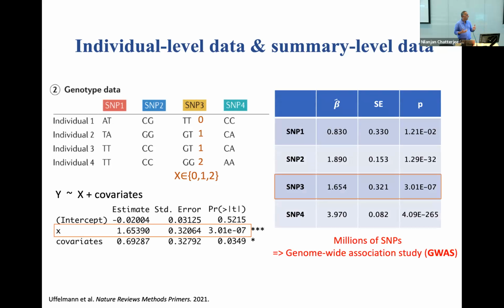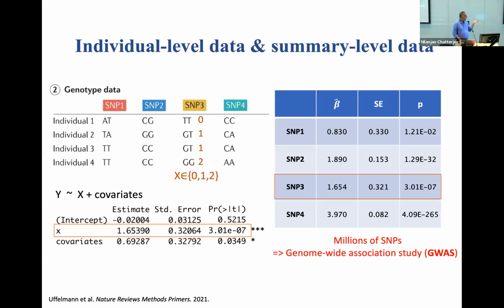That means that instead of the individual-level genotype data, you run the models for each individual SNP and summarize the association coefficients, and those data are much more easily available. You can often download this kind of data from large consortia without signing a single piece of paperwork, whereas if you want to get individual-level data, it's much more complicated.